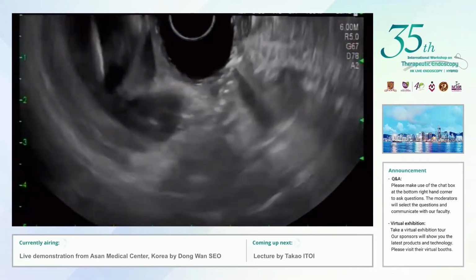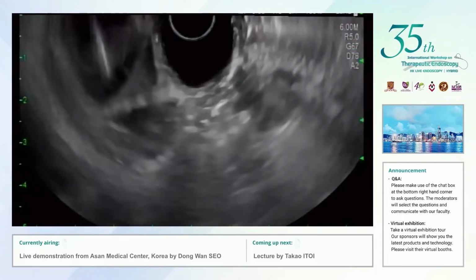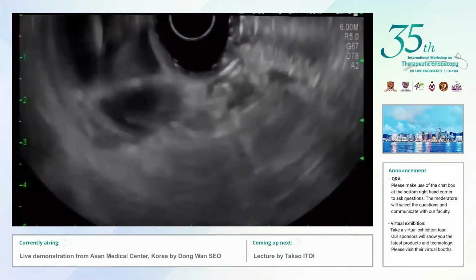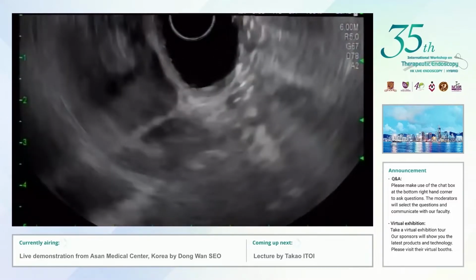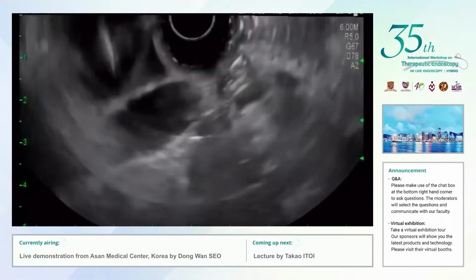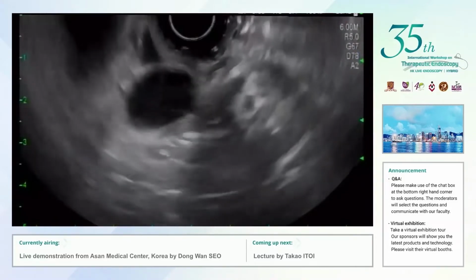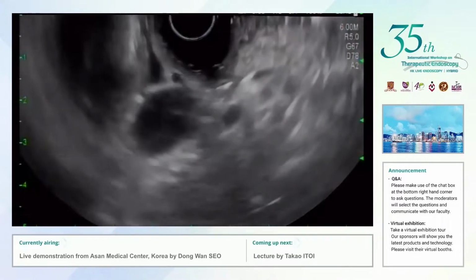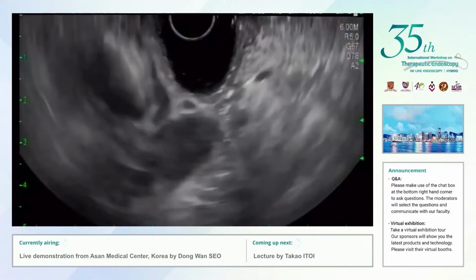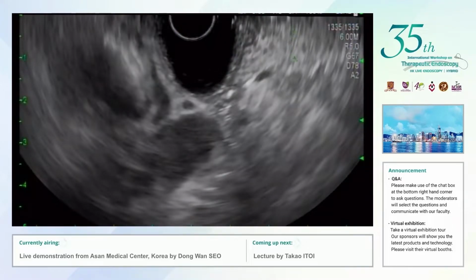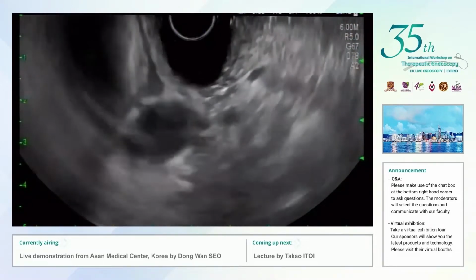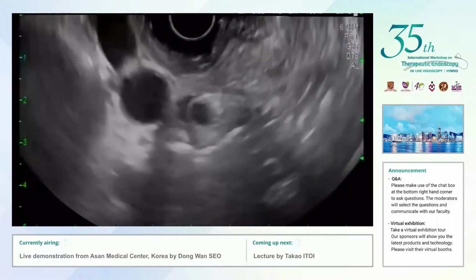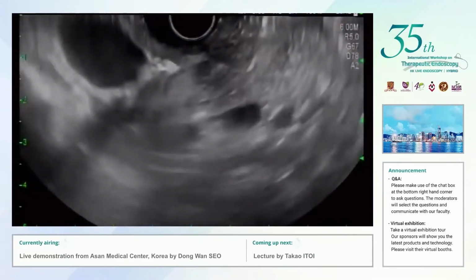In some countries, they don't use a balloon, but to get a good acoustic coupling, I think it is wise to use balloons. As in here, in the duodenum, when the patient is in left lateral decubitus position, the D1 or D2 area usually has a lot of air, so it actually interferes with a good EUS view. So in that case, we can do suction and the balloon, and we can try to observe the pancreas here. This is the pancreas here. From here, I will try to pull my scope back little by little and try to look at the head area of the pancreas.